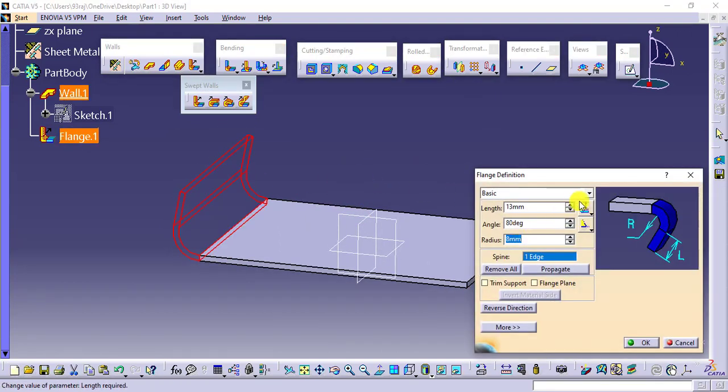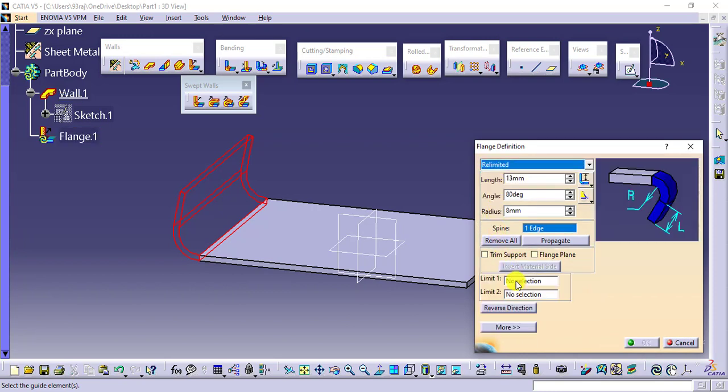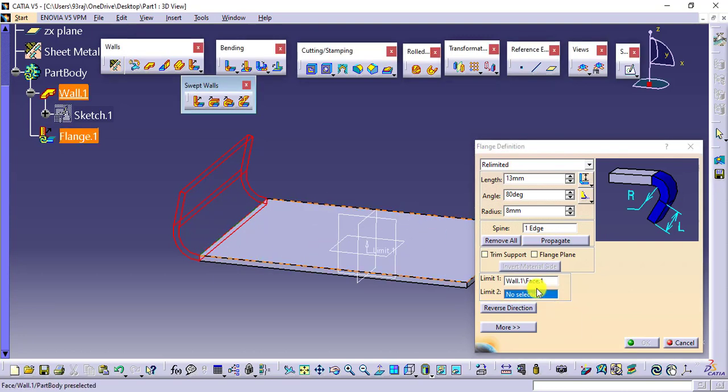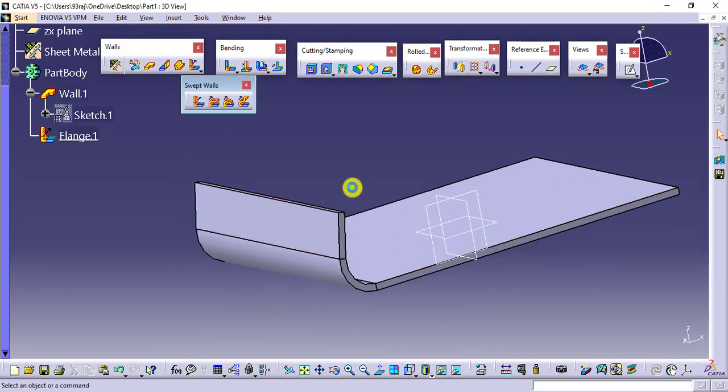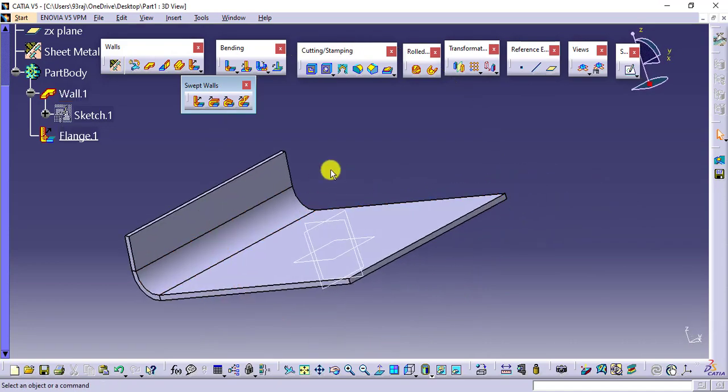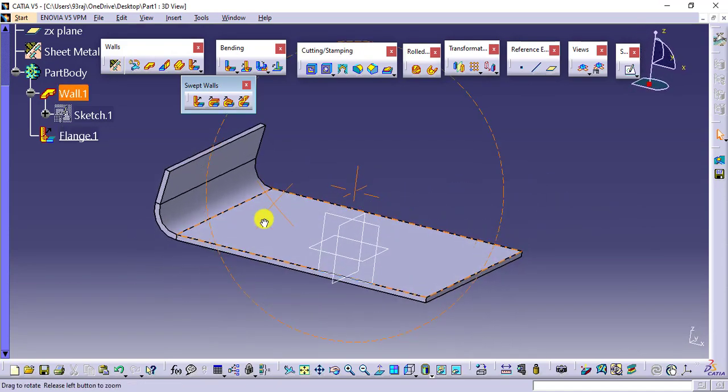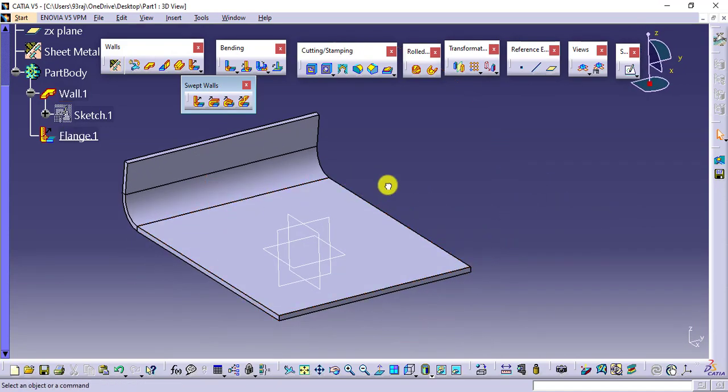Double click on it. This is your basic. Another one is relimited type. Relimited is basically from where till where you want to create. In that case you will need to select the planes. As per that you will be able to get the desired result of relimitation. I want this particular wall to be limited.